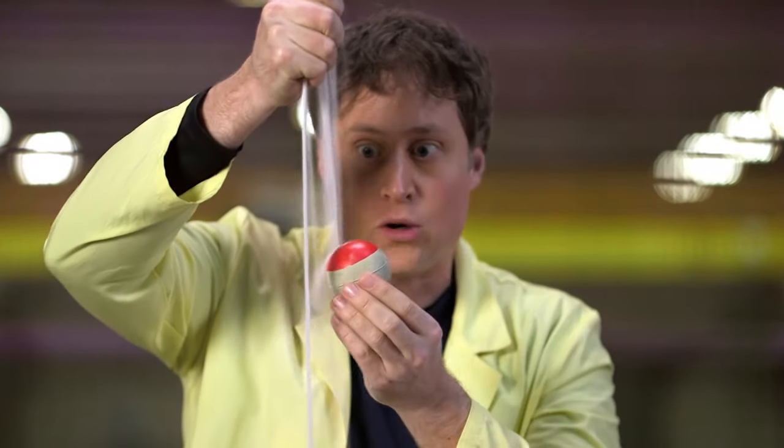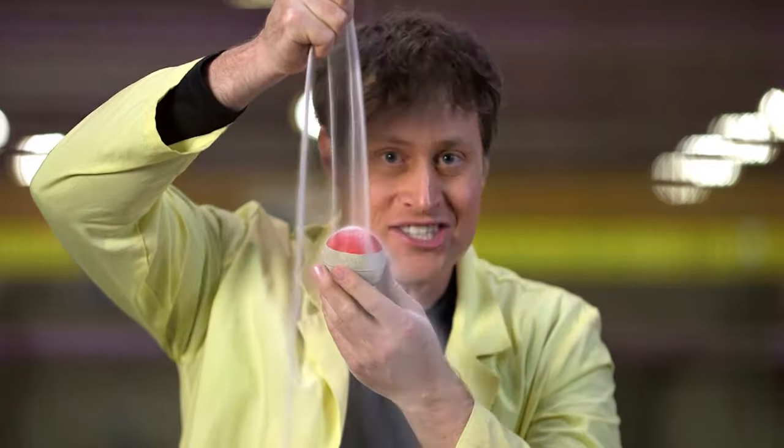So there you go, buoyancy. It all depends on the density of the thing and the fluid it's surrounded by. Huh? Science.